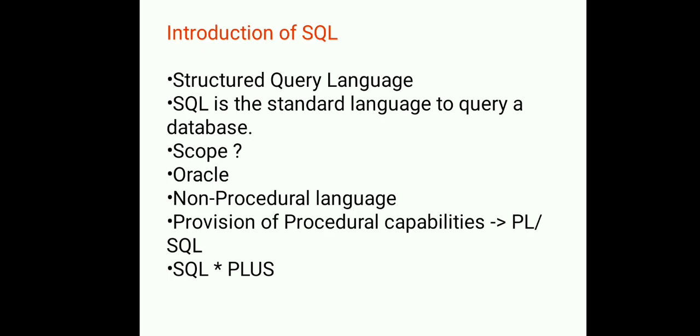So let's start with the SQL. SQL is a structured query language. It is a database computer language designed for managing data in RDBMS. The scope of SQL includes data query, updates, schema creation, modification, and data access control. Oracle was the first company to release a product that used the English based query language. SQL is basically a non procedural language. Then Oracle produced a procedural version of SQL, which is called PLSQL.